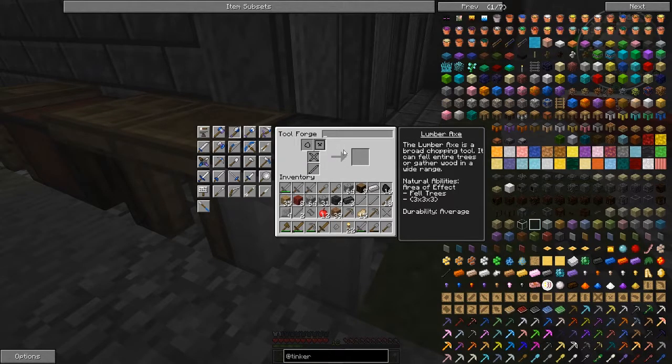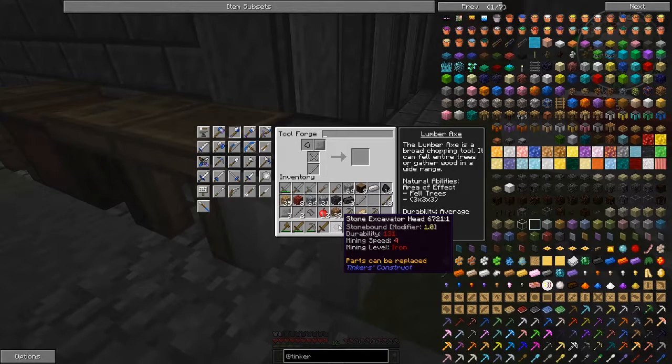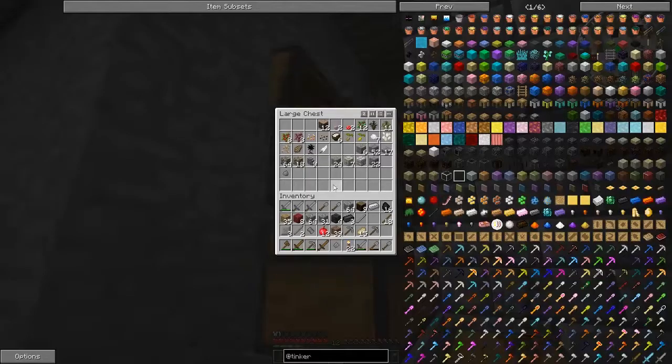Let's do one of these, which takes one of these. One of these. One of these, maybe. And I thought I did the axe head. That's the excavator head. That's the stone hammer head. I could have sworn I'd done the next set. Did I have to leave it in here? Oh, I did.